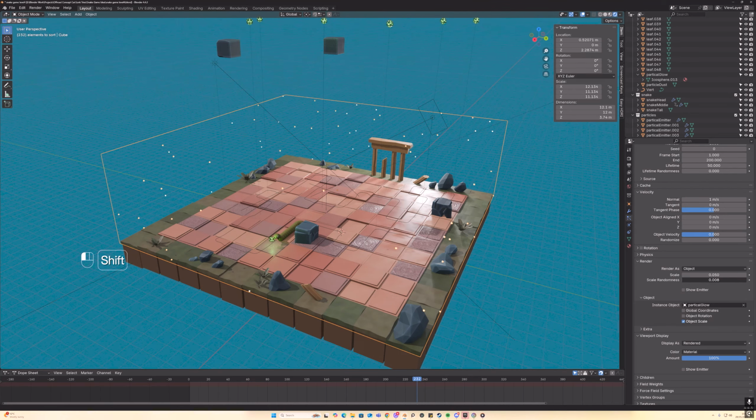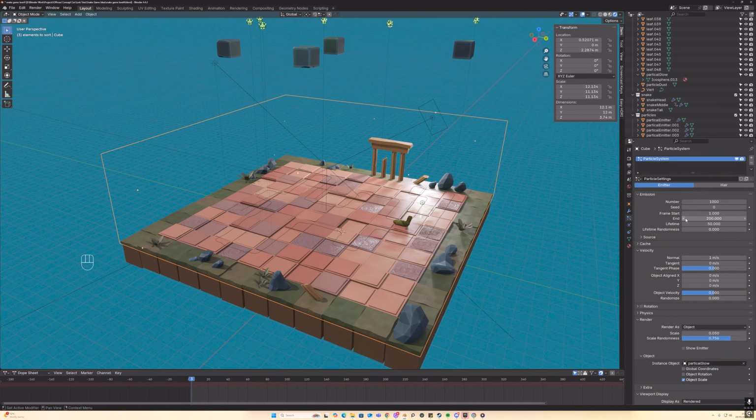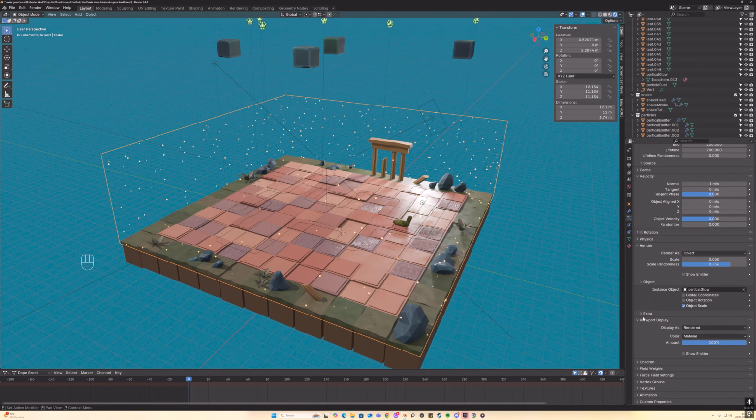Let's put some scale randomness in so they're not all the same size. And we're going to set our lifetime to 500, which is the length of the animation. I want to start at 200. In fact, let's make this 700. And the reason for doing that is that if we start it at 0, you'll see them starting to form. And we actually want them to be fully formed at the start of the animation. So I'll set it to minus 200. And now they're fully formed, which is cool, but I don't want them falling like that.